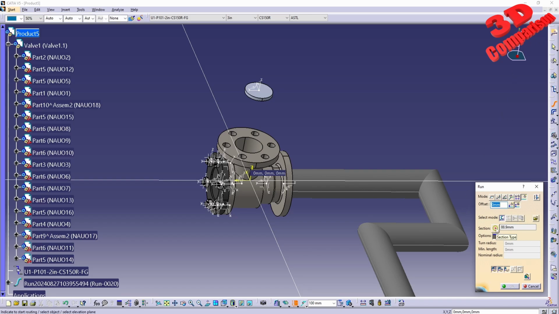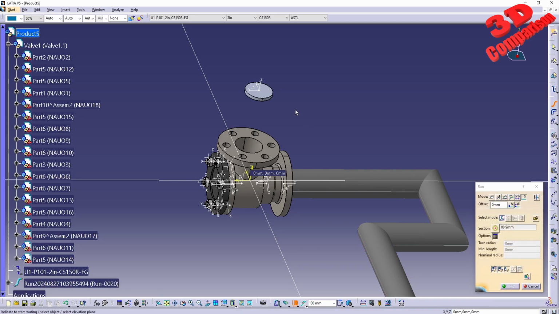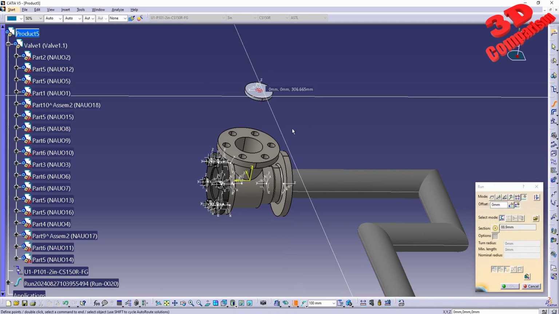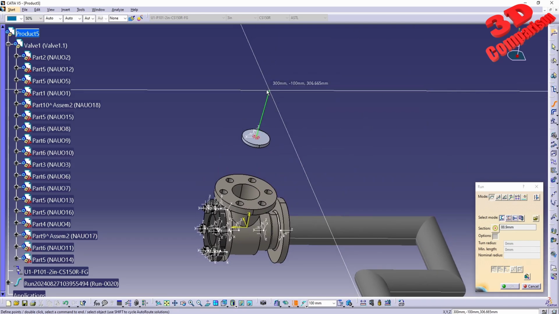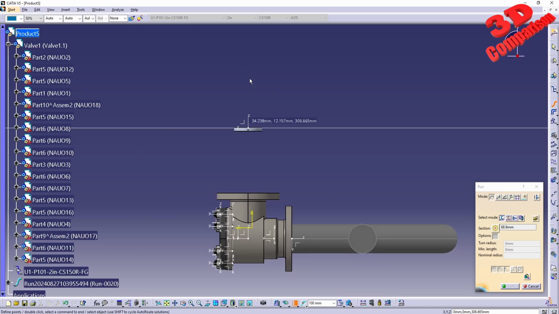Some other changes over here, we can change the section. So this will be no section, or we can go with a round section, and we can also change the envelope diameter. But keep in mind that if you create a route, you can later change the dimension, just like I showed you previously.